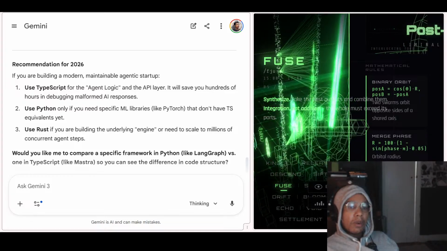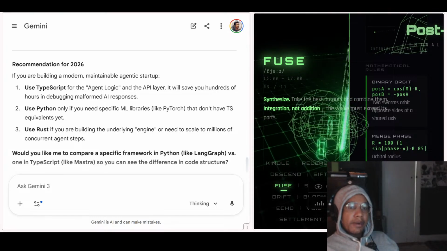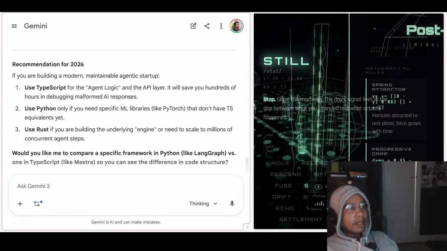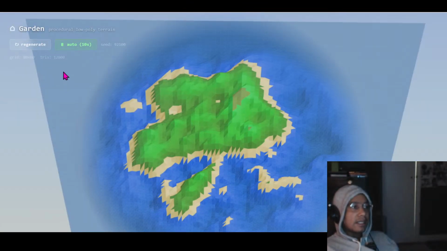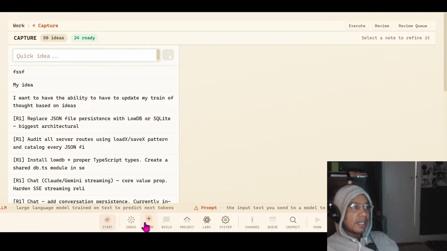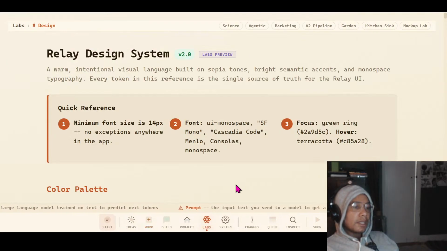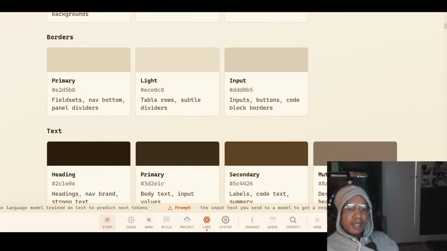Now let's fire up our agentic, or attempt at creating an agentic user interface that would work. So we can write ideas here, and we can capture, that's a plan, we can have the pipeline of ideas, but it is not yet the most amazing.